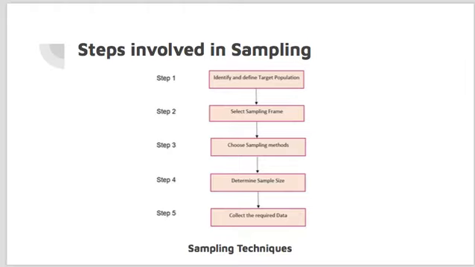So, okay, we will discuss the difference between probability sampling and non-probability sampling in the later slides. Then the fourth step, after choosing the sampling method, is the sample size. Determine the sample size. It is the number of individuals or items to be taken in a sample that would be enough to make inferences about the population with the desired level of accuracy and precision. That will help you with the accuracy and precision of your results.